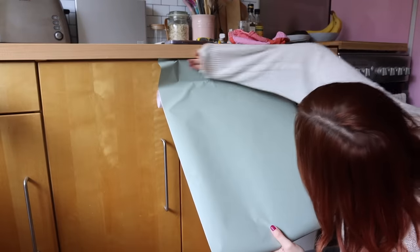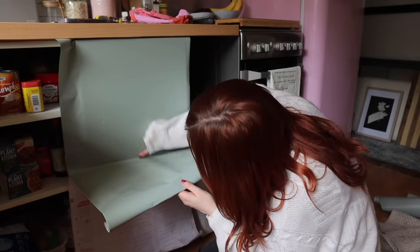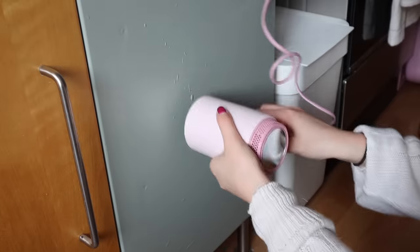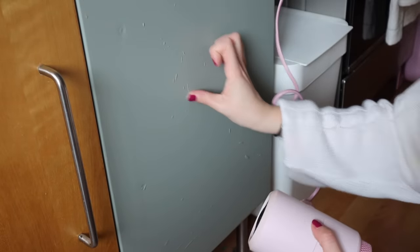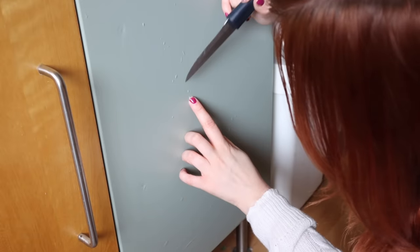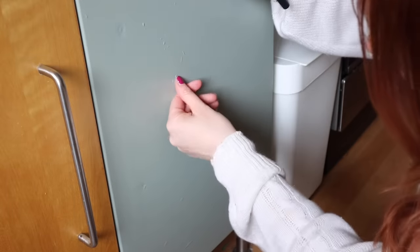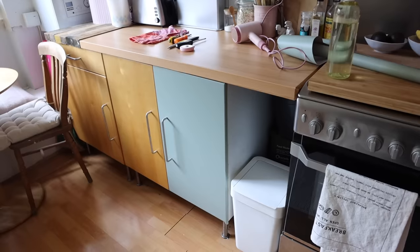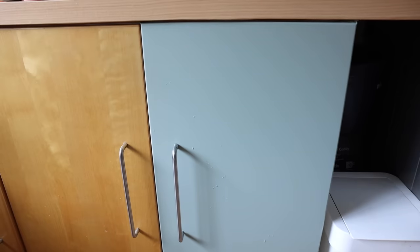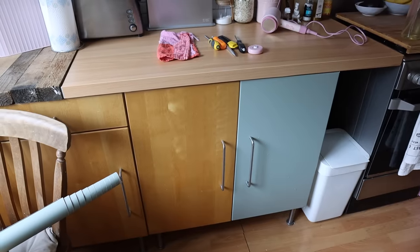This contact paper was my worst nightmare — this one is my enemy. After all the success we had with the worktops, I really thought this was going to be smooth sailing, but despite being the same brand it was really thin and we got air bubbles through the whole thing. I tried using a hair dryer — that was about a two out of ten — and I tried popping the bubbles with a knife, which was maybe a four out of ten, but I still didn't like the way it looked. I'm going to be honest, I don't love it. I'm going to think about this overnight and come back and fix it tomorrow.